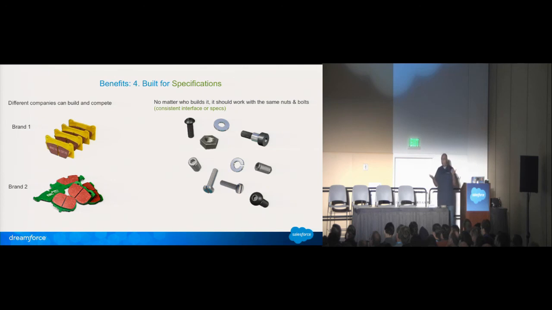When Apple makes iPhones, they don't give out iPhones to the phone case manufacturers. They just give them specifications: the width and the height, where the camera is, where the buttons are. Using that spec, all these manufacturers make millions and millions of components in different brands, and they will all work just fine. That's the fourth benefit of thinking in components.